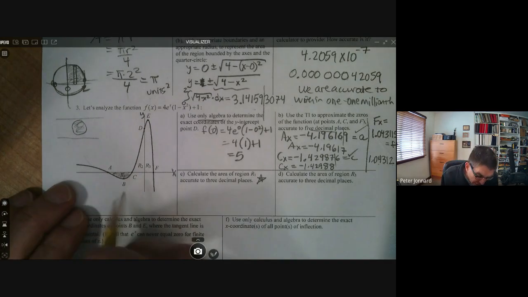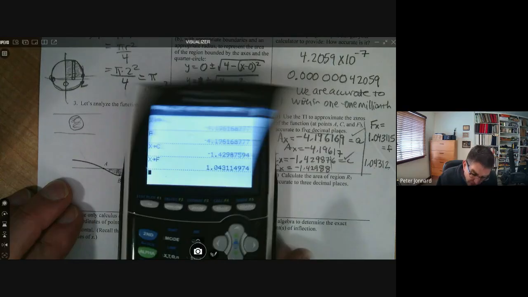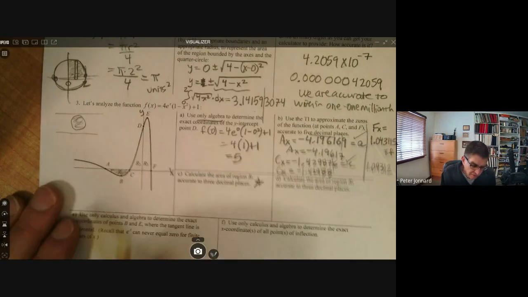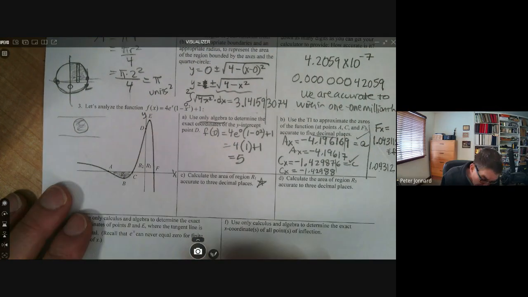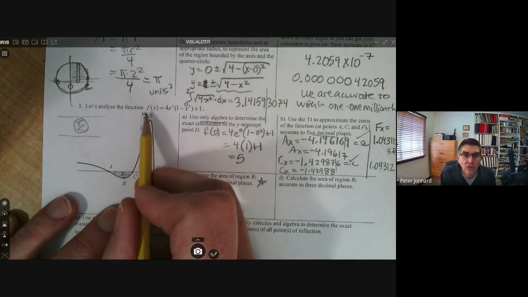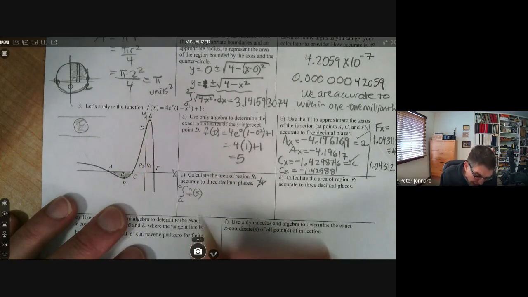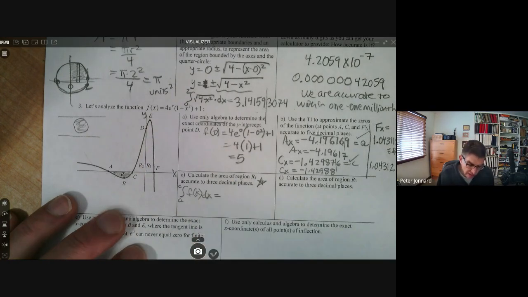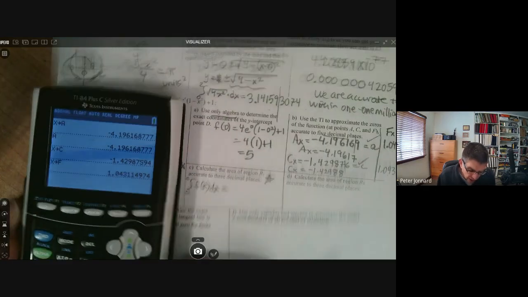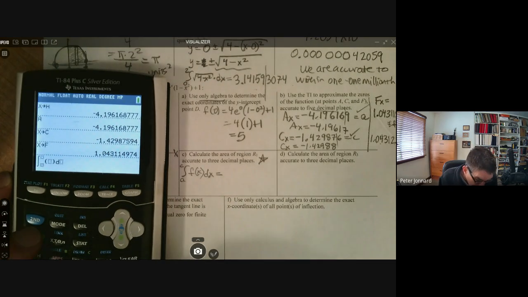Okay. If I integrate from A to C, which I've defined over here, okay. If I integrate this from A to C, I should in fact get a negative area. Okay. So I'm going to integrate from A to C, which I've already defined. And I'm going to use this function up here, f of x, which is already defined in the question. It's perfectly acceptable to use that. Okay. And I'm going to get this area. Okay. So I've already typed it in. So we're going to do math 9. And I'm going to go from A to C.